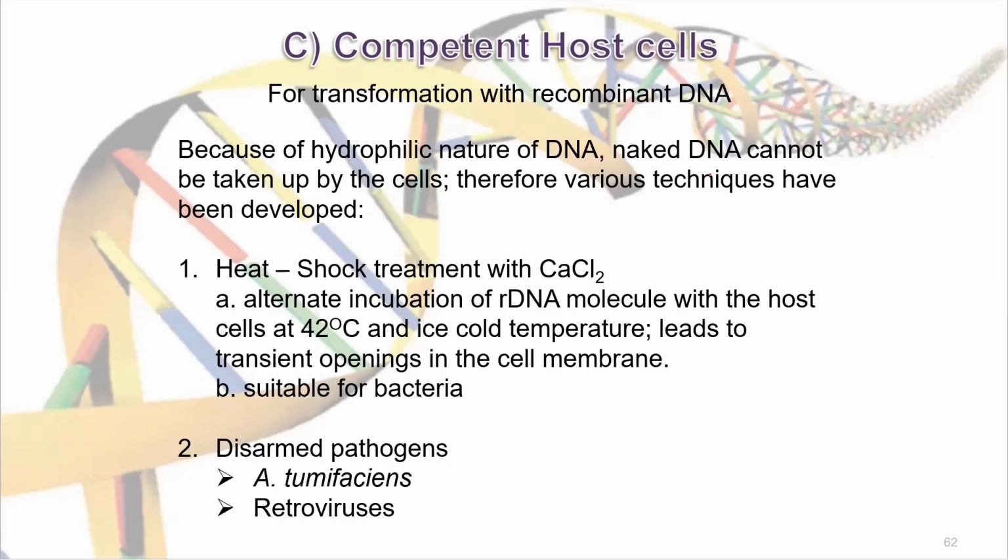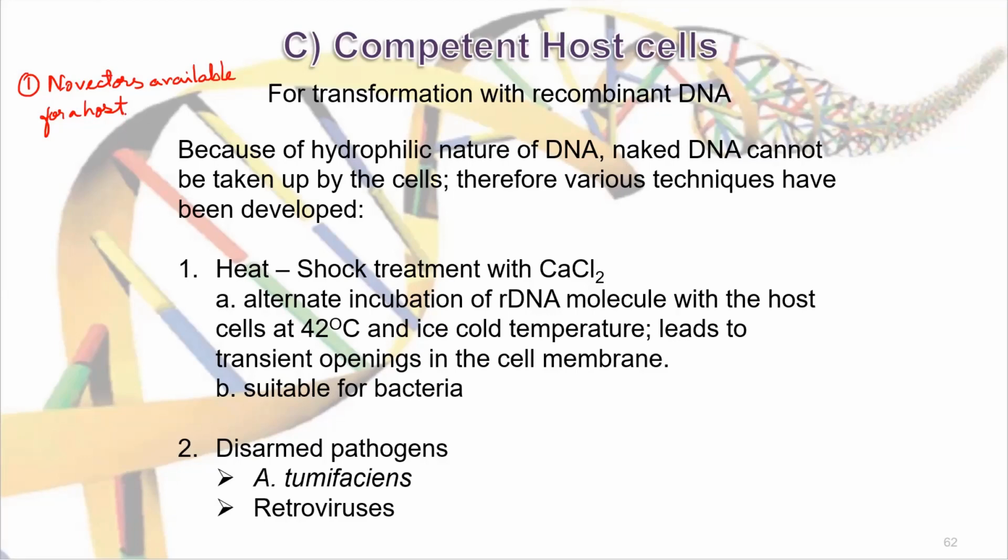Now, we have discussed how a vector is important for introducing a foreign DNA into a host cell. The logic was that the host cell will not be able to recognize the foreign gene and will not accept it. Now, the second thing is there are two possibilities. Number one, there may not be any vectors available, sometimes for a particular host. That is something we need to understand.